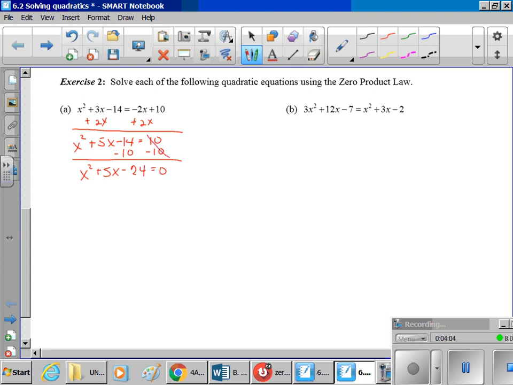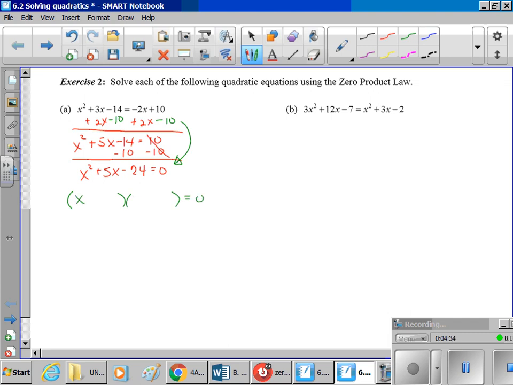All right, so I just did that in 2 steps. If you wanted to, you could skip the second step: minus 10, minus 10, and then you would skip right down to this one. So whatever way works for you, that's the way I want you to do it. If you're not comfortable with skipping steps or combining steps, then do it the long way. No judgment, really. All right, so now in this case, we have this beautiful quadratic, and this is factorable.